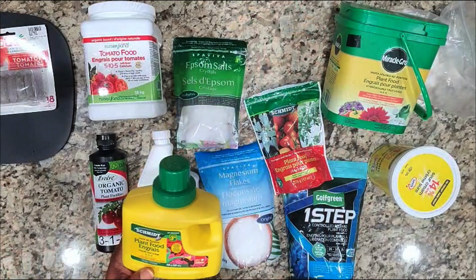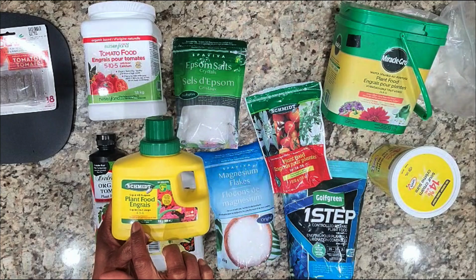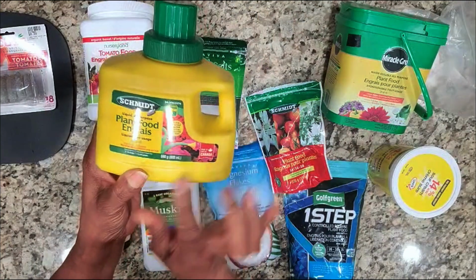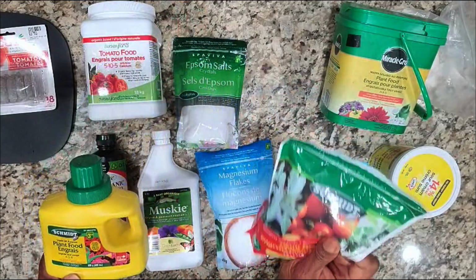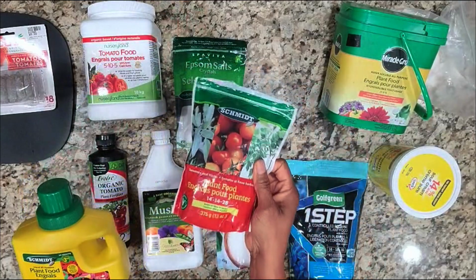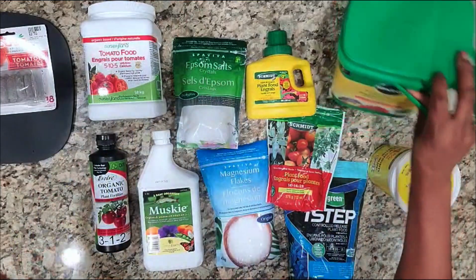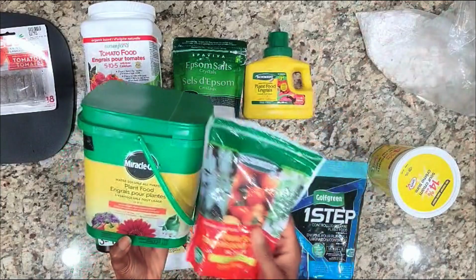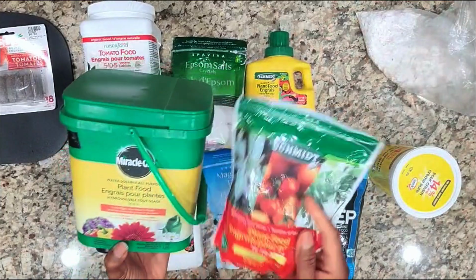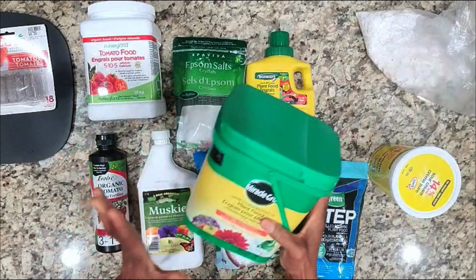This is also a liquid fertilizer, but with liquid, you can see that the ratios are not as high. This is a 4-5-8, not necessarily as powerful as the powdered ones. Then you still also have another one. This is also water soluble, almost the same thing, but this one you can see has a higher nitrogen ratio than this. So it all goes with different types of when to use it.